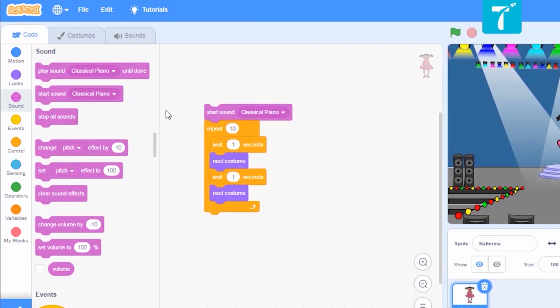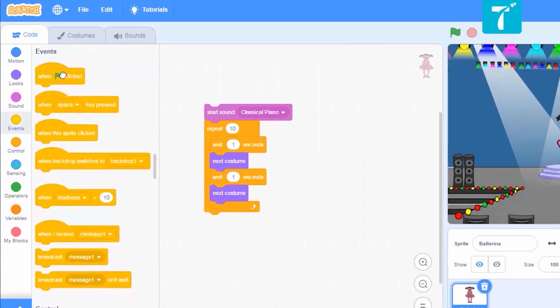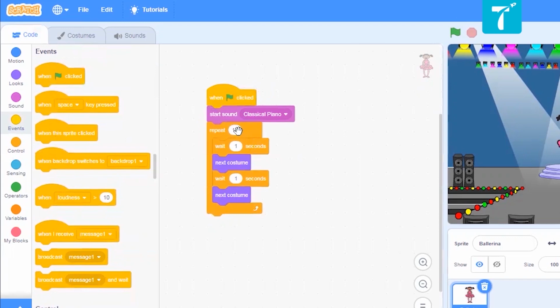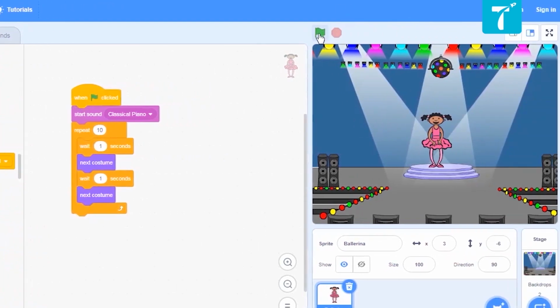Yes. Now the entire thing should start working when we say it, like this green flag is clicked. So to give this instruction, we'll say that when green flag is clicked, start sound classical piano and repeat these steps. So let us see if it works. You can see music ended, but the dance is still going on. So we can just reduce the repeat loops to 5 and let us check now. Okay, you can still adjust it and bring to a point where it should coincide, the sound should coincide with the repeating loop.